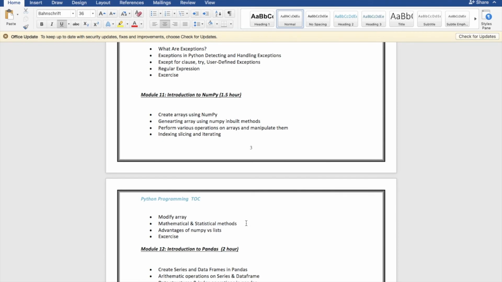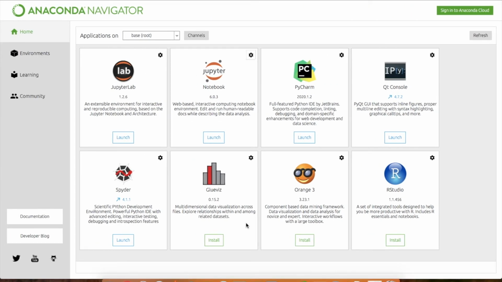So let's start. I have already opened up my Anaconda navigator. Now we'll launch a new notebook and we'll start working in this notebook.